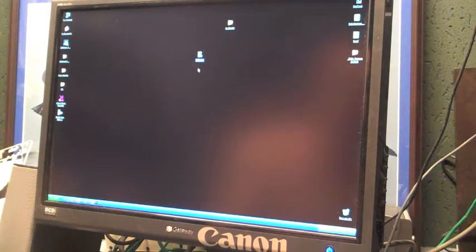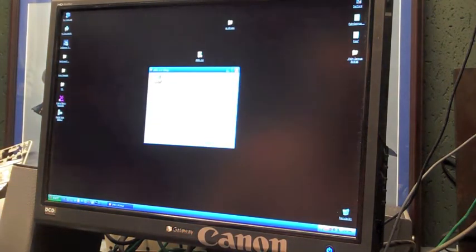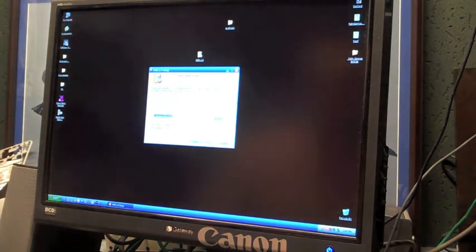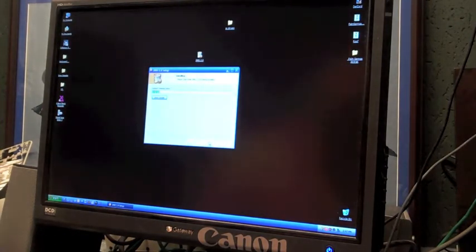If you just go to Google and type in JMRI, it'll take you right to the site where you can download your version, either Windows, Mac, or Linux. Here is the Windows version. Downloaded it, so we're just going to go ahead and install it. Piece of cake, you just go through the normal steps. Only takes a minute to install.